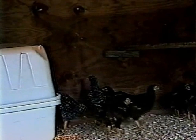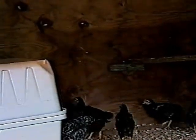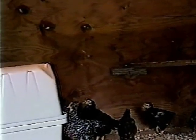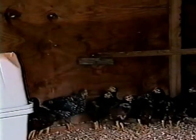They've got fresh shavings on here, and they're very comfortable. You'll hear them in there just clucking away, just happy. If they're not happy, they'll squawk. I wanted to show you in the other pen, I have a chick that's what I call a squawker. He just squawks and squawks and squawks, and if you get a chick like that, you might as well get rid of him. He's a cull.